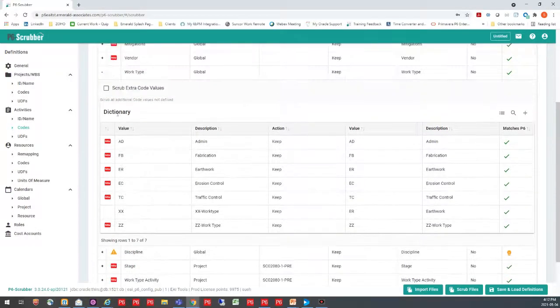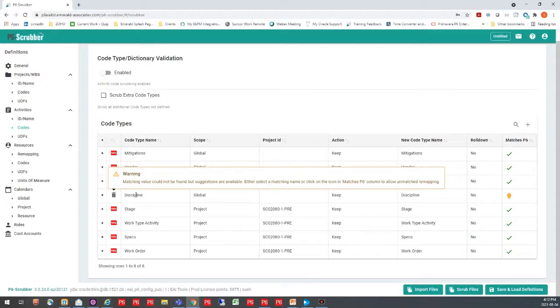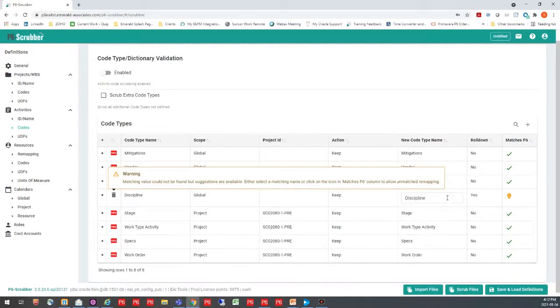Now, in the case of my discipline here, that does not exist in my P6 database. I want to keep that, but maybe I want to roll that down because this is a global project code. Maybe I want to roll that down into my project. So I can simply check mark this roll down, and that's going to tell P6-Scrubber that I want to roll that down.